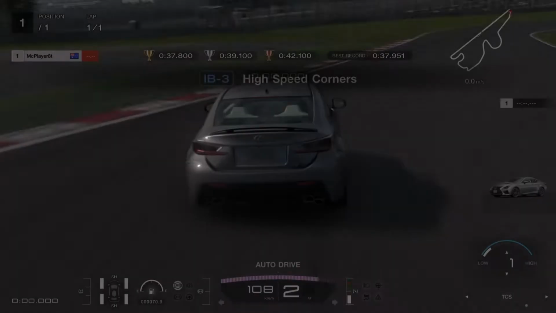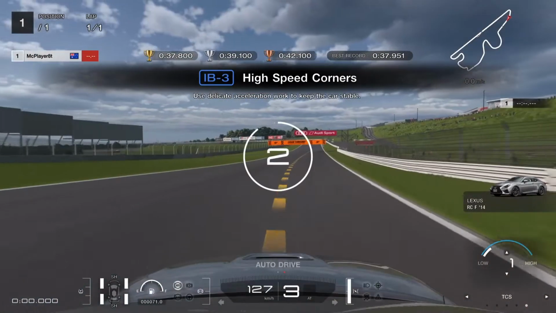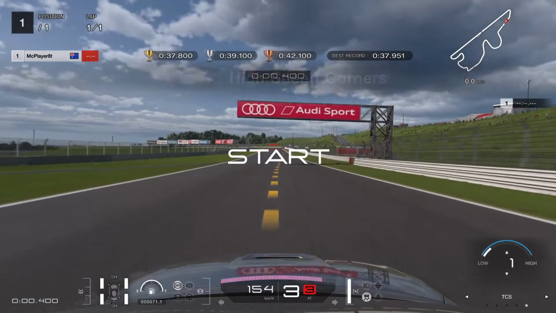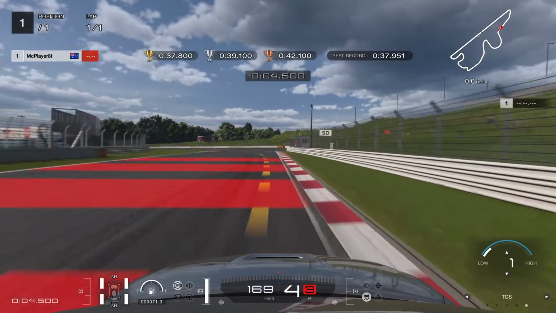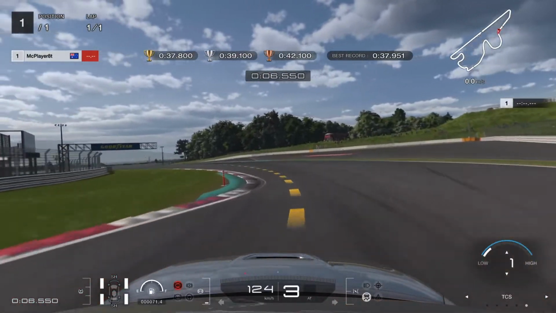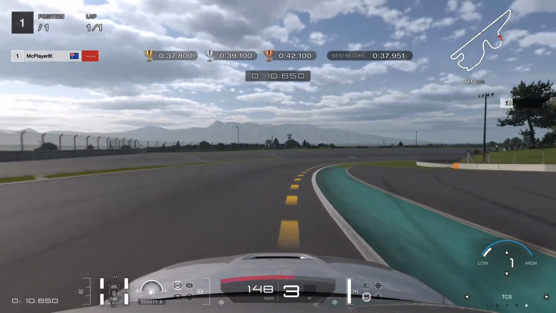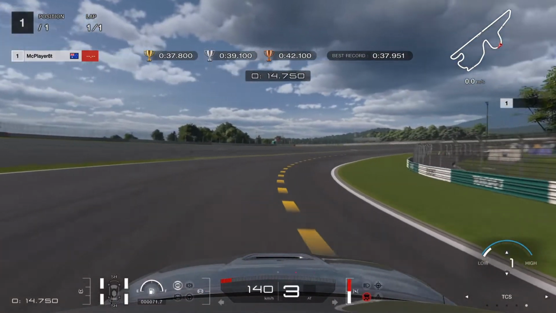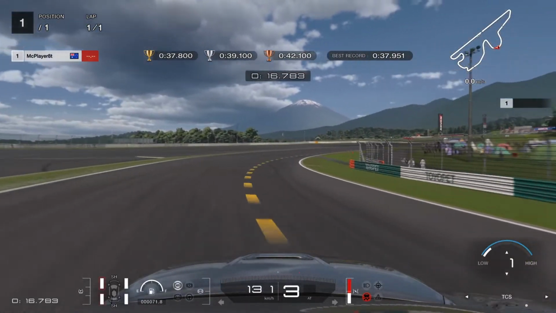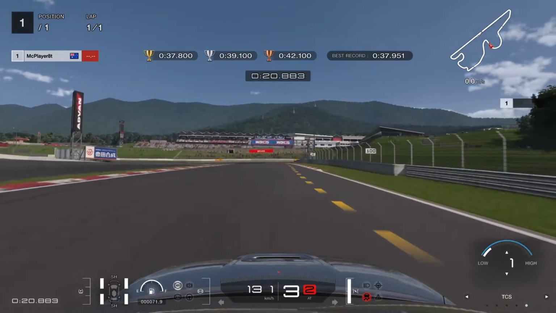So after that first run, it was clear that there was a lot of time to find, and it took me quite a while to actually find enough time and to improve enough to get gold. It actually took me more than half an hour of trying to get this one. But nonetheless, we actually did eventually do it, and eventually got the gold. And this is the run where we managed that, almost drifting slightly through the long right-hander.